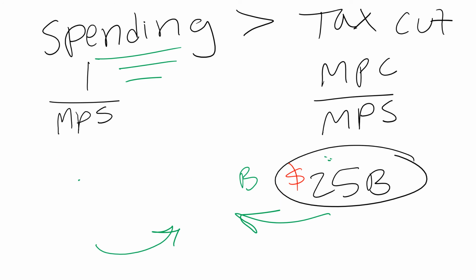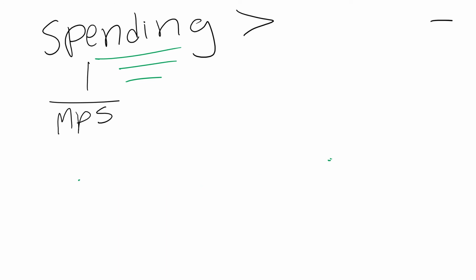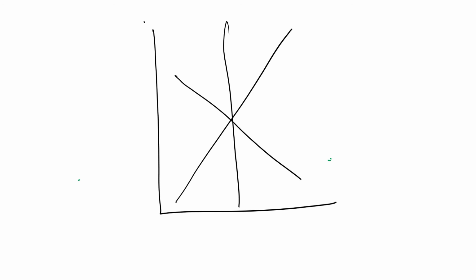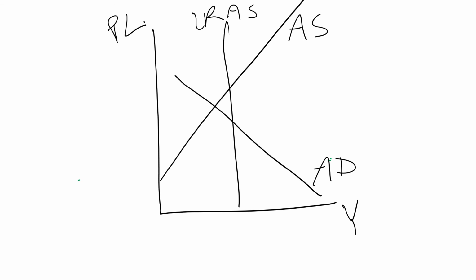And so if we were to just clear things out here, we can put it on a graph and take a look at how it would look. Let me just erase whatever. I don't have to erase everything. This doesn't have to be perfect. Actually, let me undo this AS line. So if we started off somewhere over here like this, AS, AD, LRAS, here's our price level, and our output, I'm just going to put Y, okay?